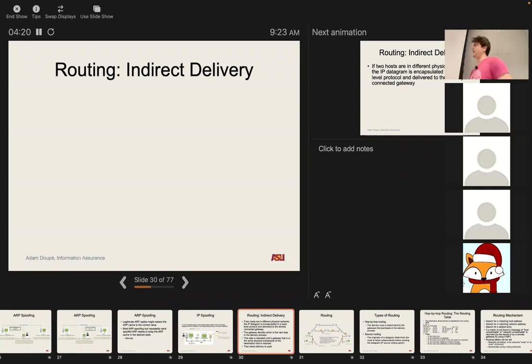Yeah, so on Zoom chat, they're saying no, it's like mail. If it's in your neighborhood, you can just give it to your neighbor. But if not, I have to go to the post office, right? So I actually need some other bit of information. I need to know where the post office is. Where do I give it to some entity who must be in my local network, who knows how to get that packet somewhere else?